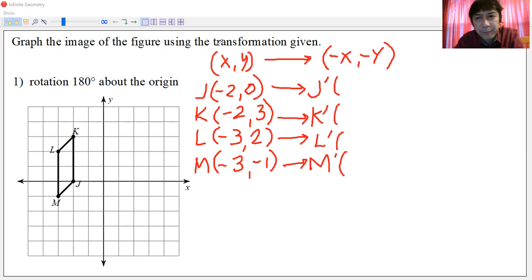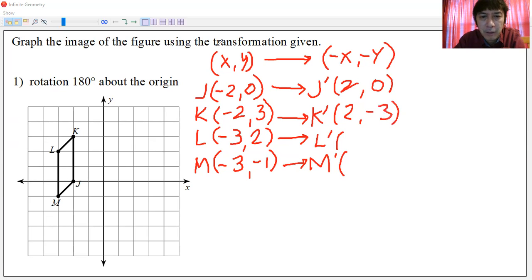There. Now, you see the rule is for XY, after transformation rotation, you're just going to have the same numerical values, only the signs will be reversed. So look at the J. That's negative 2, 0. So if we reverse that, the 0 won't be affected. It will remain 0, but the 2 will become positive. And for the K prime will be the reverse of that. So negative 2 becomes positive 2. And the 3 in the point K, that will be a negative 3 in the K prime.